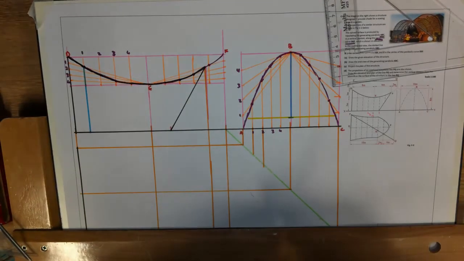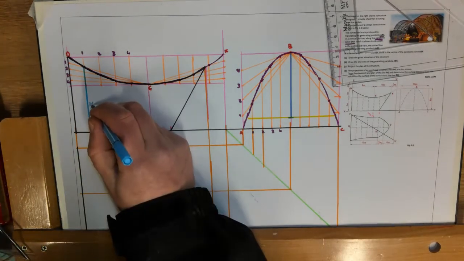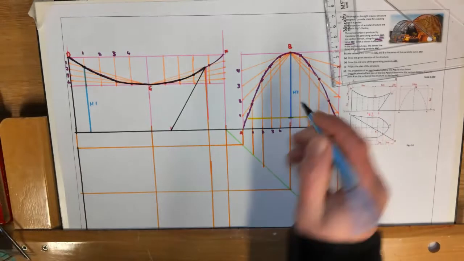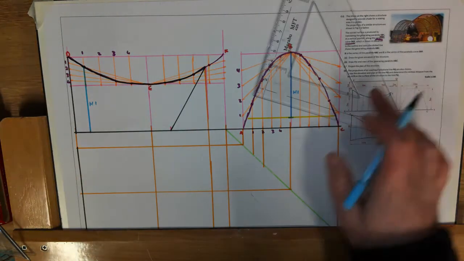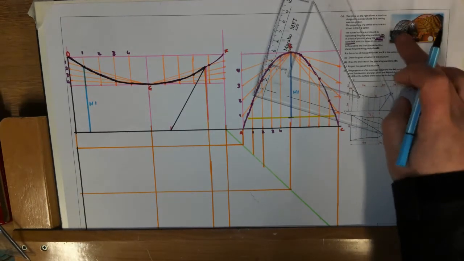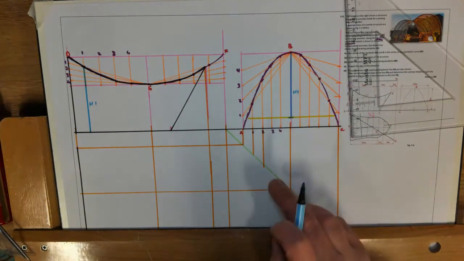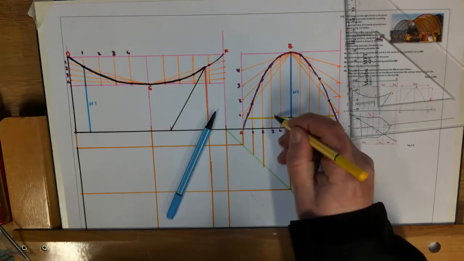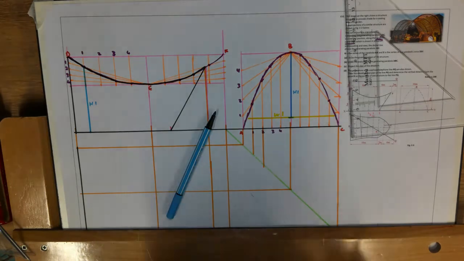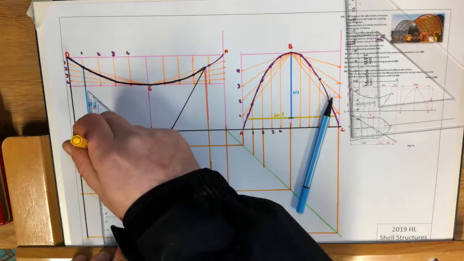So basically this height here, if we mark it H, and call it H1, is the same as this height here. So if I slice through that, if it was a cake or something, or if I wanted to construct one of these arches, if I slice through that, it would be exactly that shape, but the bottom bit will be cut off. So I know if it's exactly that shape, that then this must be the width. Hopefully that comes up. It might be a bit difficult to see because it's yellow, but that's width 1.